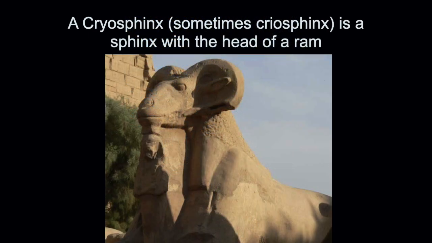Leading up to those pylons on the east-west axis, you see this avenue of criosphinxes. They are the newest part of the complex, and the rams represent Amun. And the rams are actually more important than bulls to the Egyptians. Also, I think they were put there by Ramses II, so it possibly represents Ramses II as well. We'll talk about him next time.